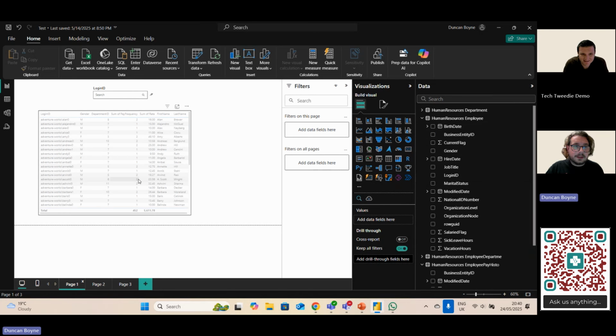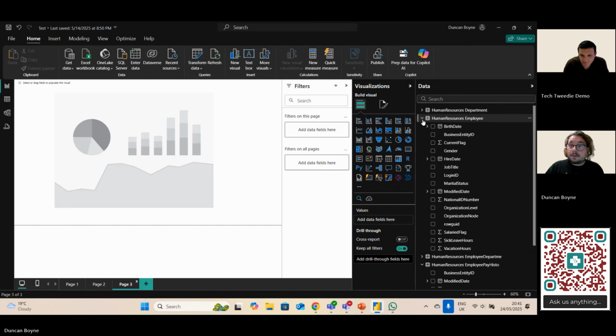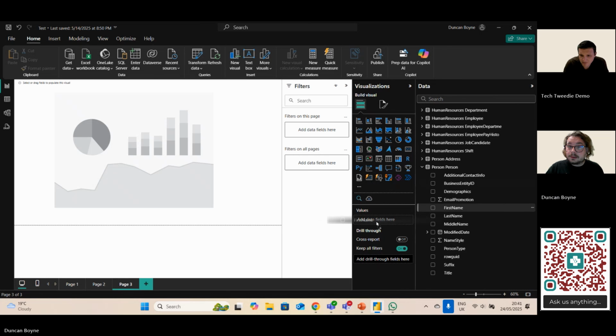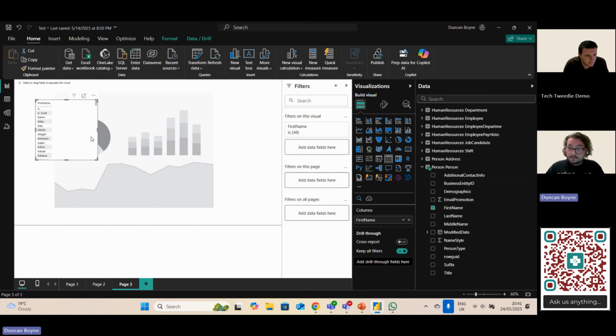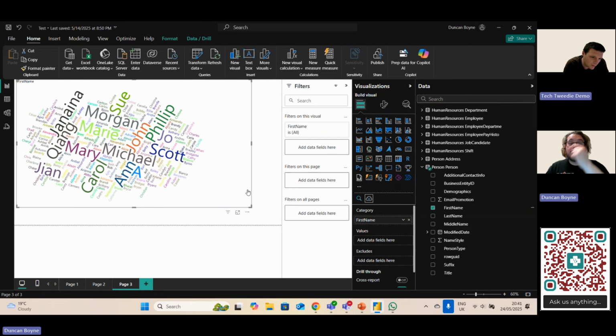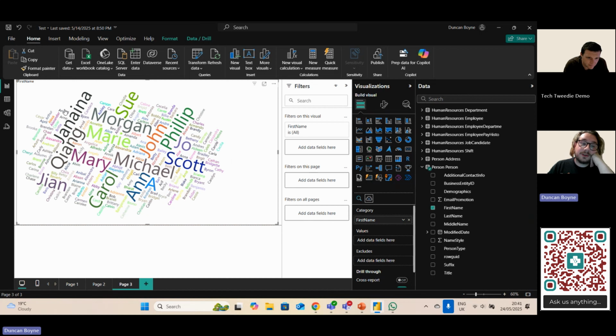In fact, where did I get the first name data from? Let's have a look there. Ask person, of course it is. So is this just a generic HR data set? Yes, it is. It's from AdventureWorks actually. As you can see here, you've got the certain names that are posted out. So it's probably on a scale of 1 to 2. So Barbara at 1, Philip 2. I thought that would be the case.